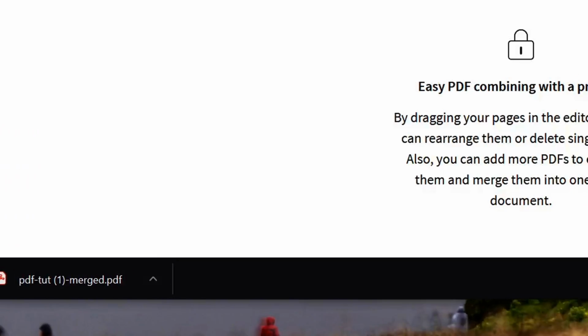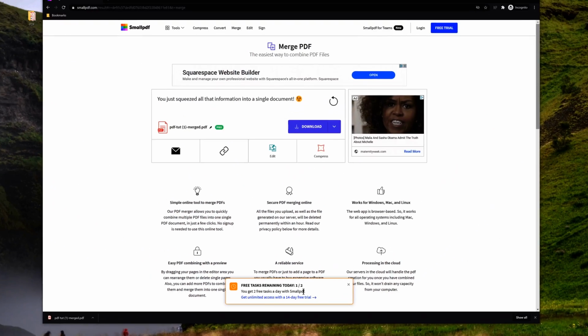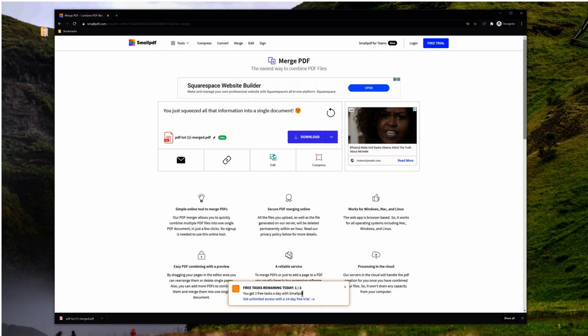So something important is that you're only going to have two times to do this with this specific tool. So make sure that you get this right when you do it. If this is not the option that you want and you want something more for bulk uploading, I am going to share that video with you in the comment section. So take a look down there if you're looking for more of a bulk option.